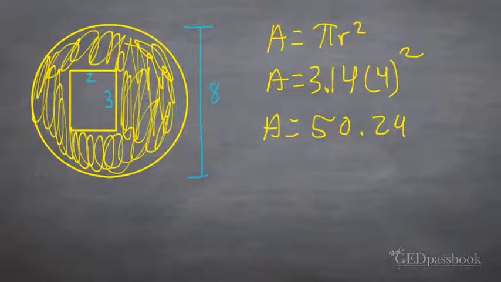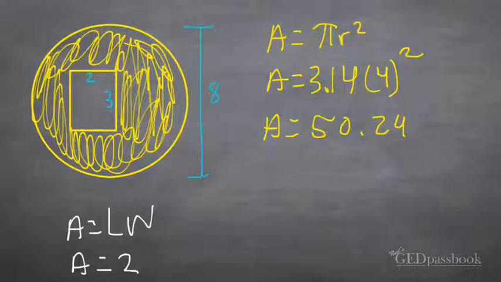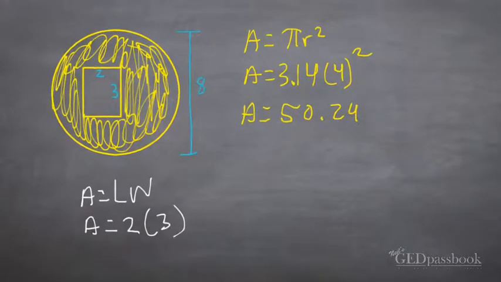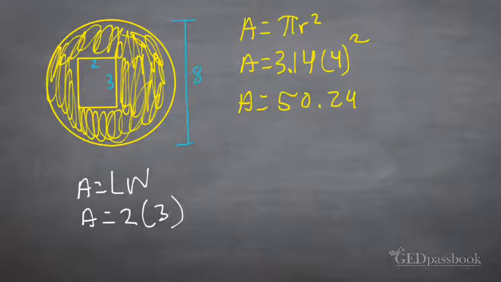That is a rectangle. Go look for the area of a rectangle formula, which happens to be A equals length times width. So A equals, what's my length? 2 is fine. Width is 3. 2 times 3 is what? 6. So the area of the little playpen inside happens to be 6.